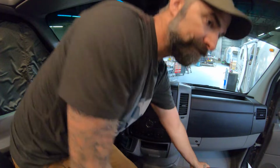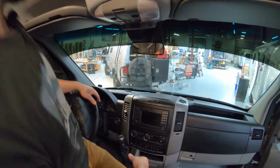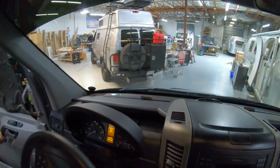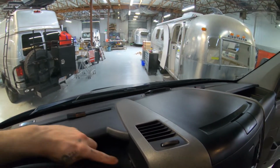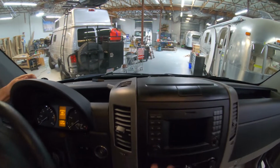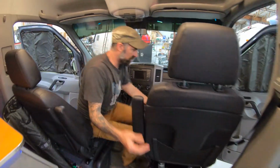The USB up front is hidden. Nobody can ever find it. So this has both a USB and an aux line right here. This spot right here will get you playing whatever you need to on your radio. You give up on Bluetooth.